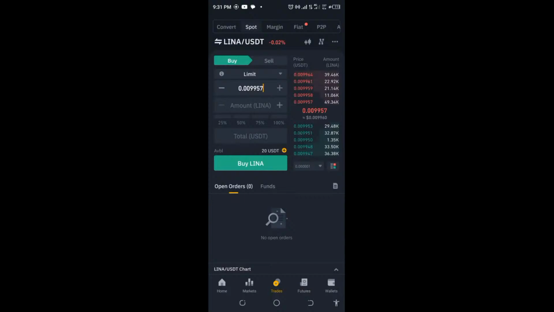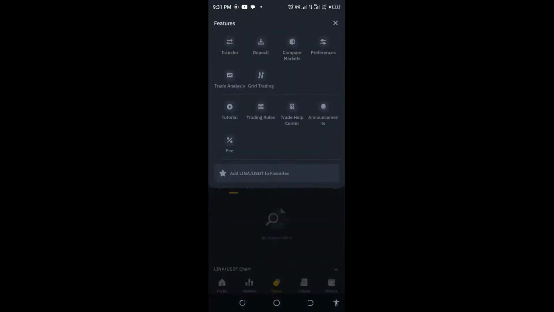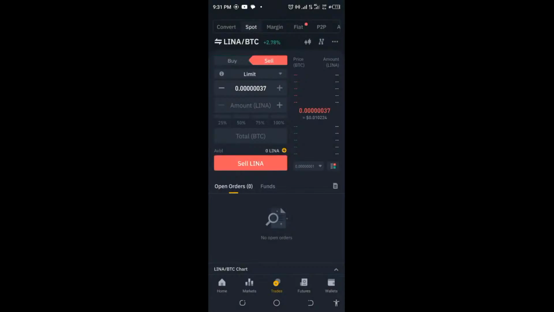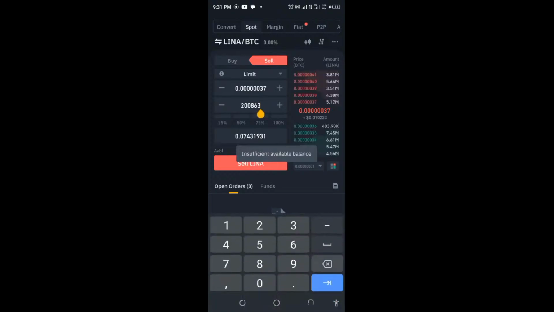All right, so we've got our usual $20, right? So let's do this, okay? So what we have here is 2008.63. Let me copy that. And then I'll go over to BTC and try to see if I could sell this, okay? Let's put this here. Now remember that Lena doesn't recognize that decimal point.